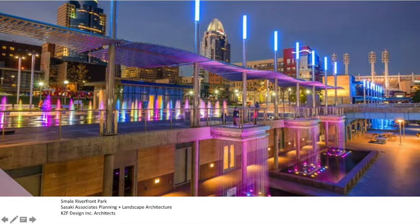We can see how this multi-level structure here as part of the park effectively connects the lower promenade here at river level with this upper level promenade with the splash pad. So this acts as a belvedere because it is a promenade that allows us to overlook onto a scenic landscape or a scenic river. But again, to pay attention to this notion of water.